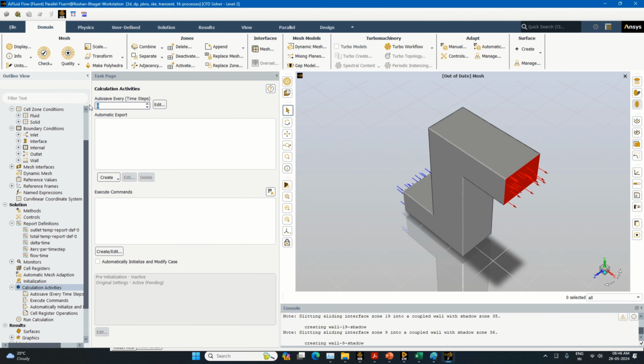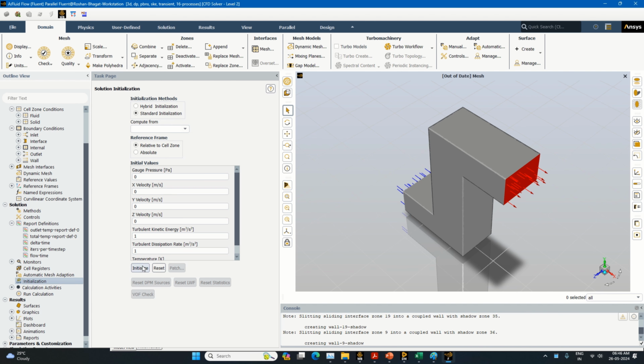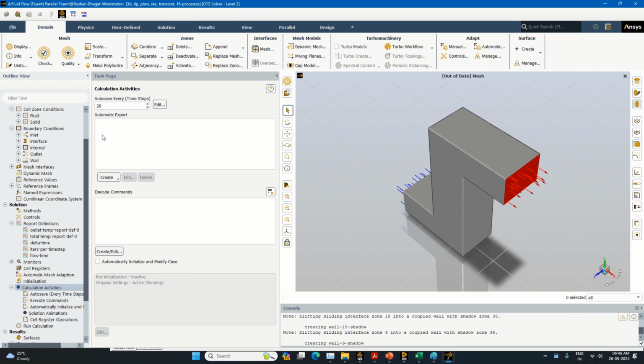For auto save options, put it at 20, then go to the initialization option here. Click compute from, I will say it is inlet, then initialize. Go to the calculation activities, keep it auto save.